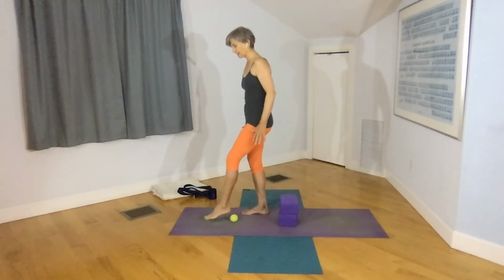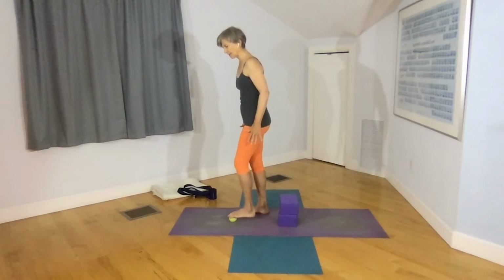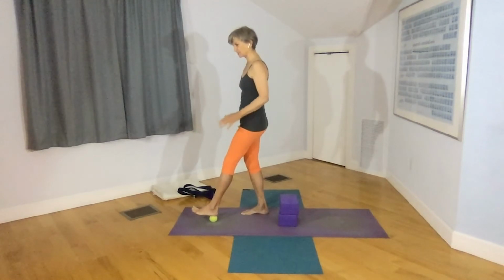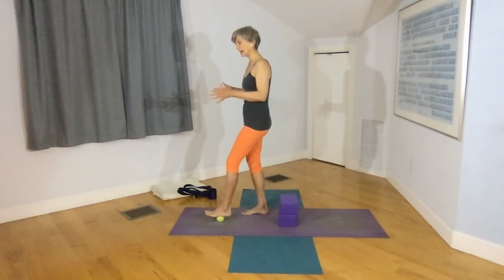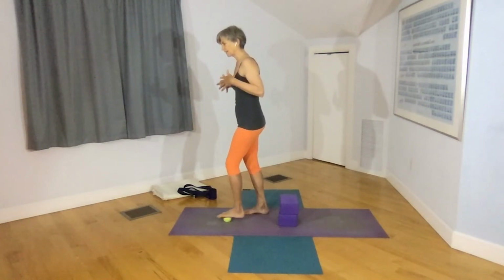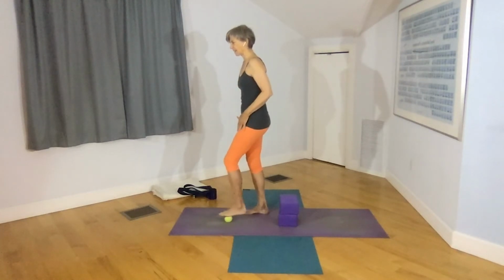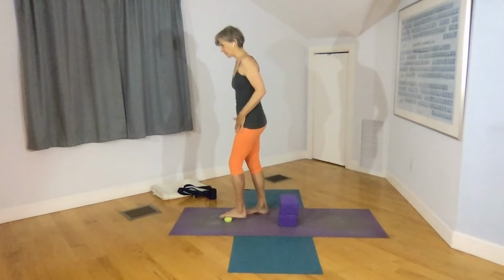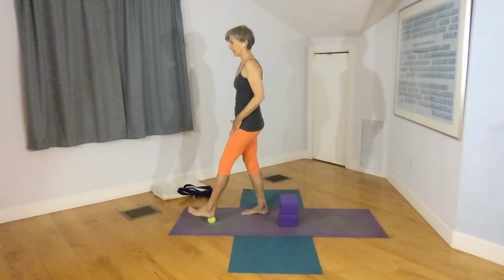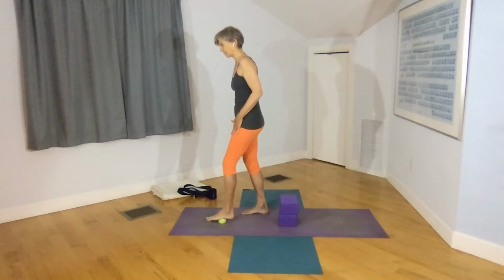Now let's do a stroking of the tennis ball. So take the tennis ball to the base of the toes and just go toward the heel, just roll it. Try to keep it under control. Now, when you bring it back, don't put any pressure on it. Just have the pressure going one way. Press down through the base of the toes and roll it to the heel. And one more time, press down through the base of the toes and roll it.